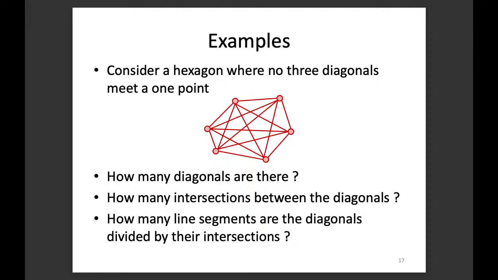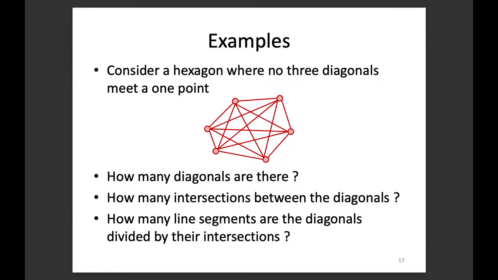In order to find the diagonals, it is rather easy, because for every two vertices in this hexagon, there is an edge. So how many edges are there? There are going to be 6 choose 2 edges altogether. But 6 of them are the outer boundary of this polygon. So the number of diagonals will be 6 choose 2 minus 6. Is that okay? But now we want to ask how many intersections between the diagonals we can find. This is now not that easy. It looks like, because we have 6 choose 2 edges, and every 2 edges will have an intersection, then it is 6 choose 2 and then choose 2.